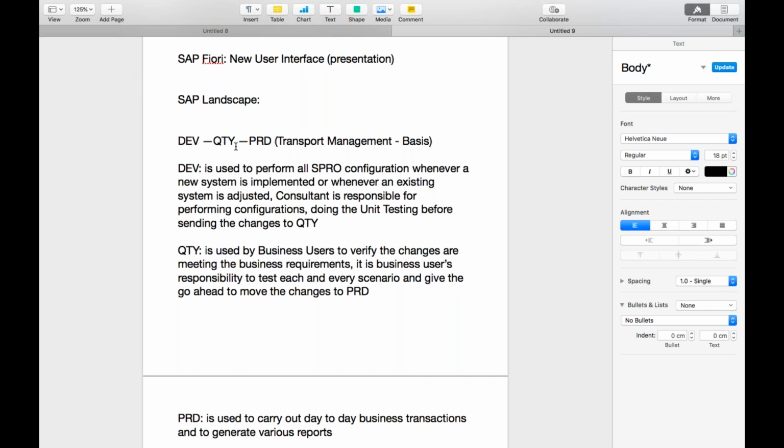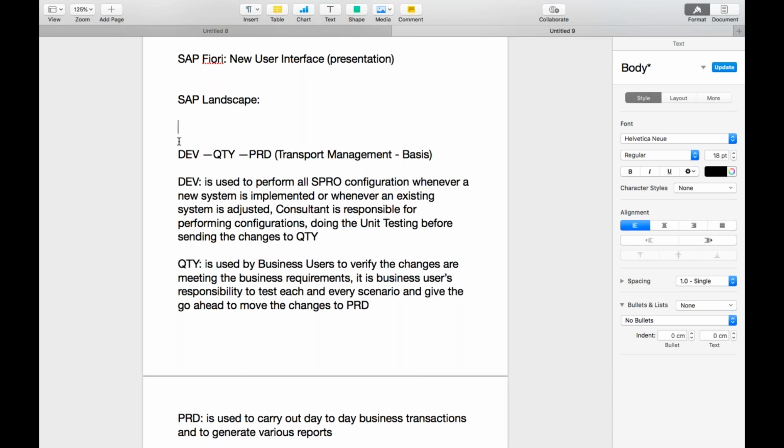Okay, if not, let me also introduce, Raj has mentioned some point in the chat screen. These are the minimum systems which are required. Three systems are the minimum: development, quality and production. Now in addition to this, if a customer feels there is a need for another system, normally there is a training client, which is a separate client.